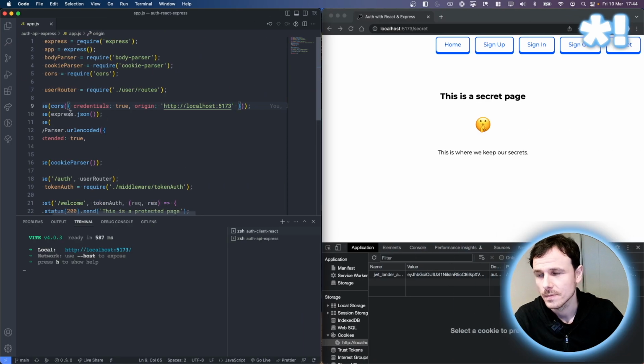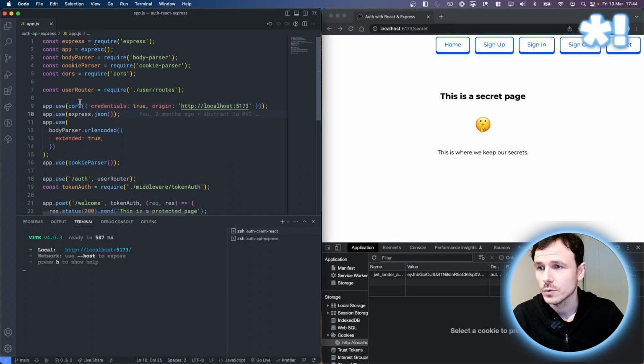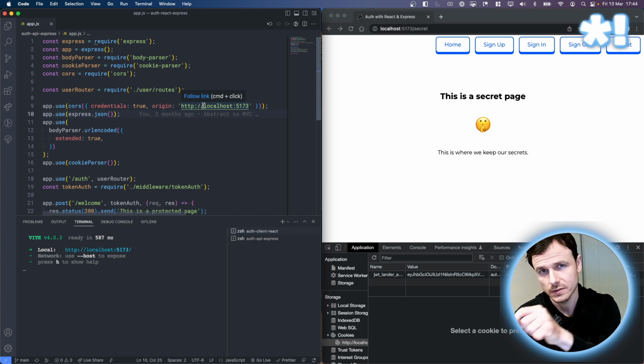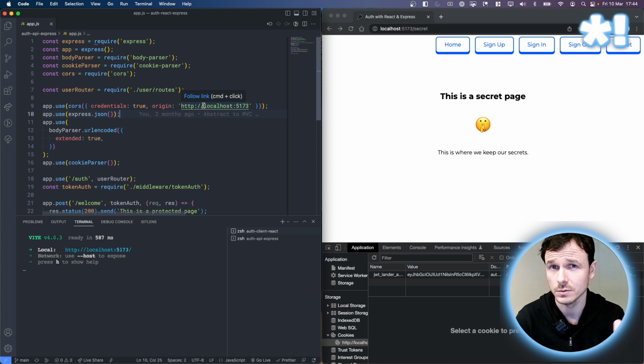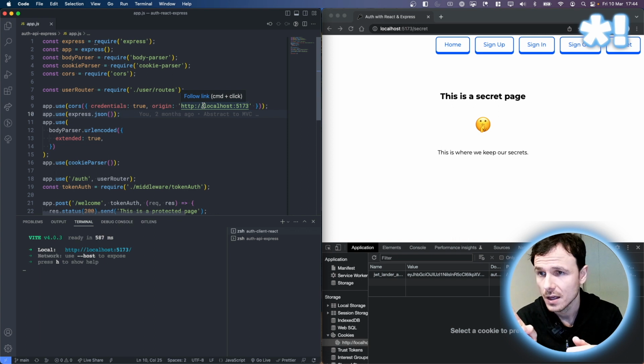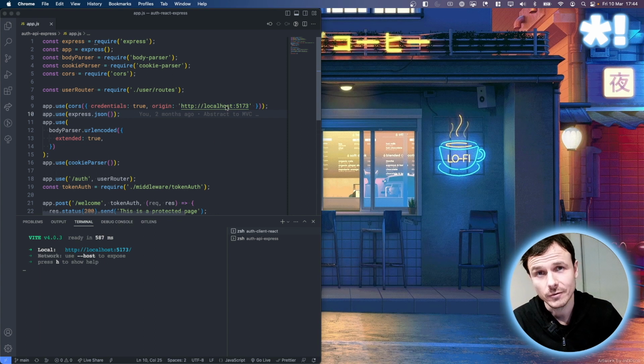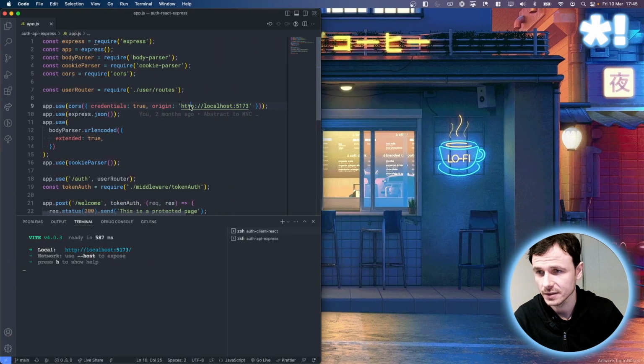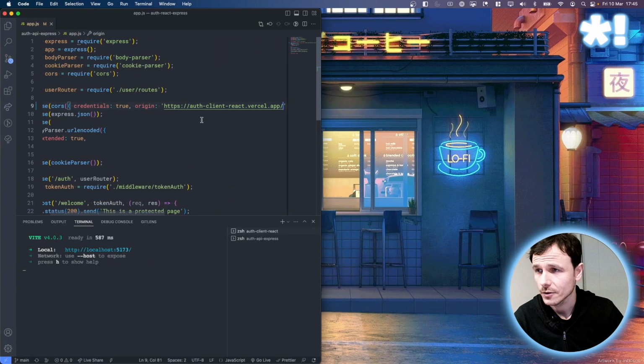That's this part. So for CORS, when you are trying to connect one site to another site, browsers now will intercept that and say that that's not allowed, just so that there's no cross-site kind of attacks that can happen. So you actually tell it where it's coming from so that it's aware. So it says it's from localhost 5173 because we haven't updated that yet. So let's go back here and say this is, well in fact home, that is where we want it to go from. Now we have the correct one.